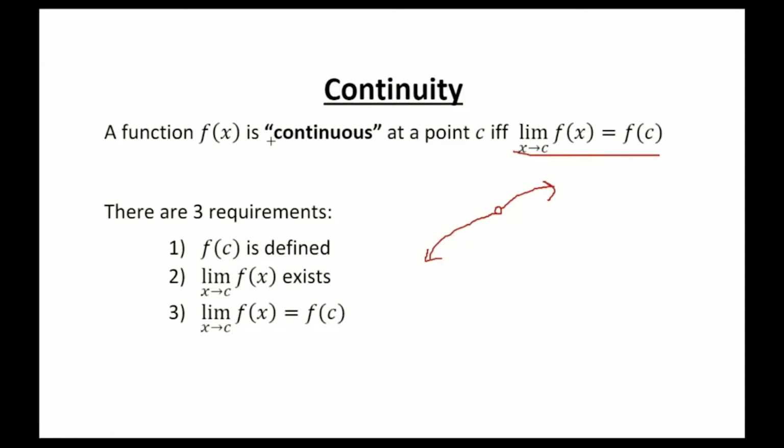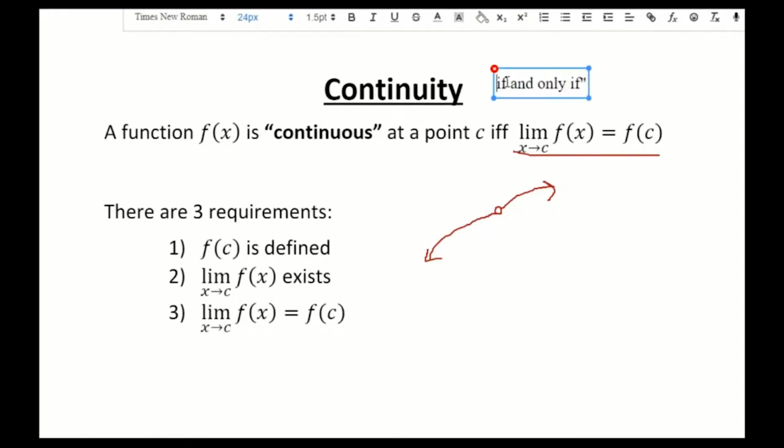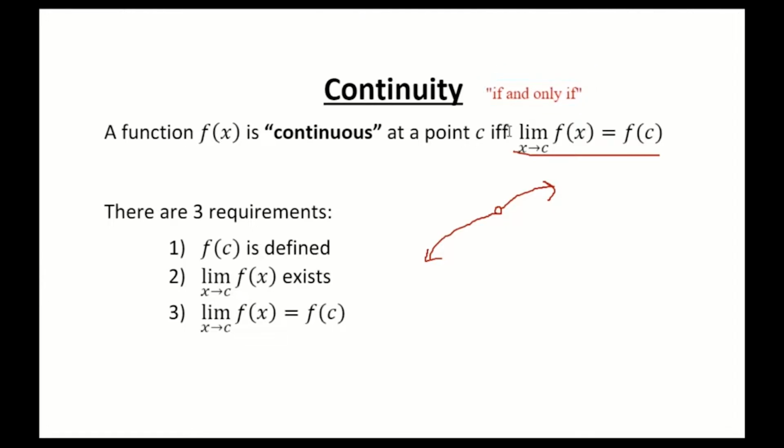So first of all, a function f of x is continuous at a point c if and only if, just a little sidebar here, that is not a typo. That means if and only if. I'm not going to get into a lot of detail on why, but basically we have a biconditional statement versus a conditional statement, meaning that if this is true, then this is true, and also the opposite is also true. It's just a little stronger statement, the if and only if, and this is a pretty common way to shorten that up in mathematics. So that's what this means.